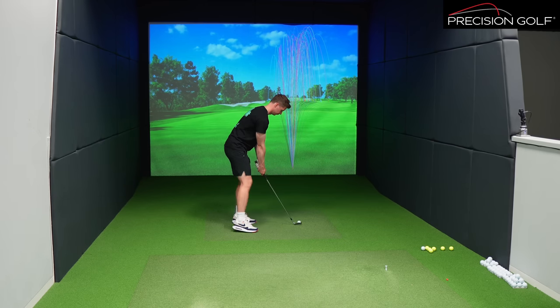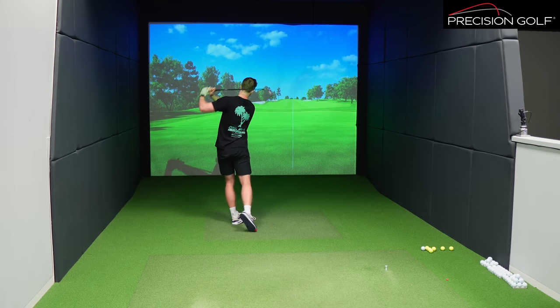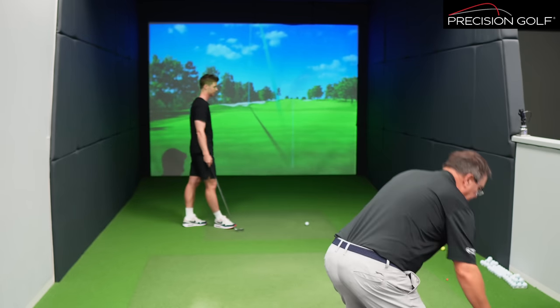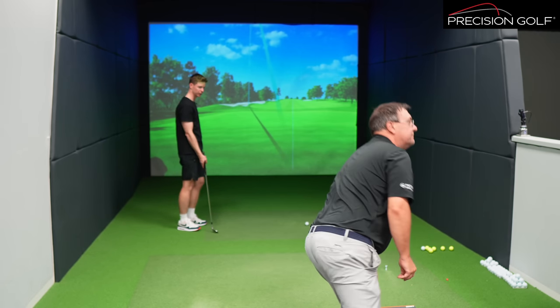Just going to shift the TrackMan forward as well for us, just to get a little bit of a better reading.